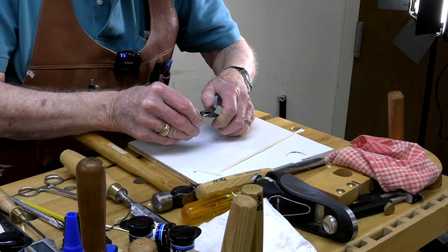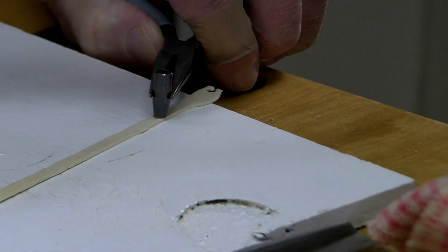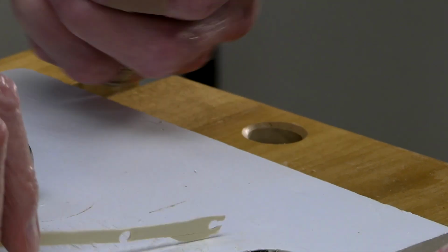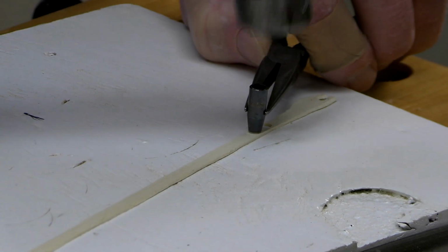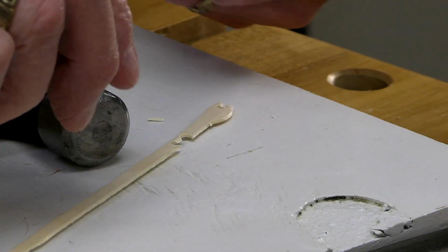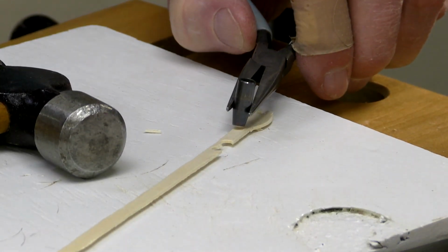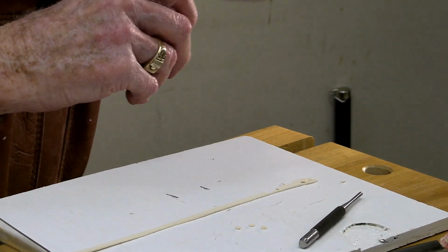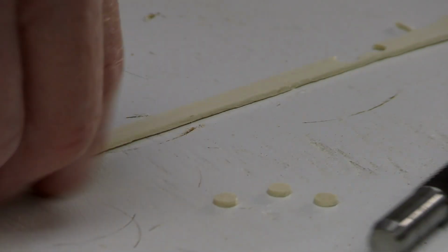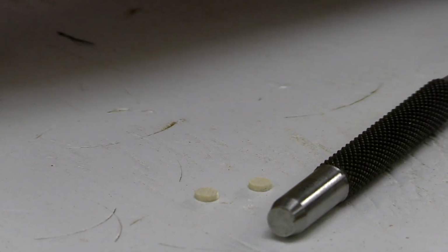I just get a good hold on the thing, put it over the wood, and give it a whack. See, I've cut one. Now I'll cut another one. And that's how you make the little dots. That's 4 millimeters in diameter, which turns out to be, I think, 5/32 of an inch, because I use a 5/32 inch drill, just drill a slight hole and stick it in.